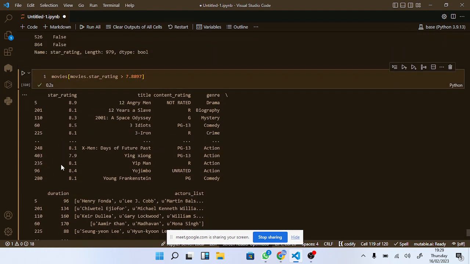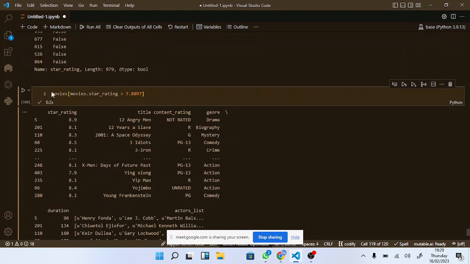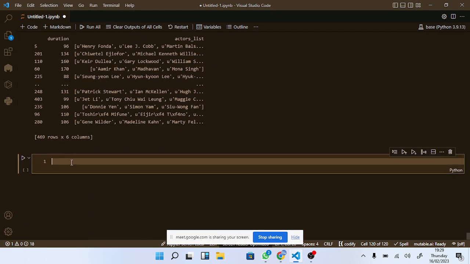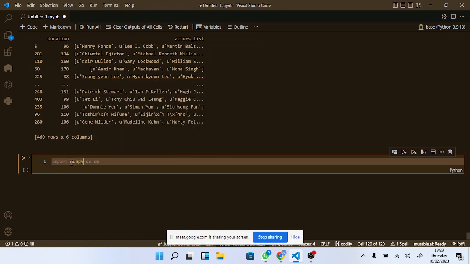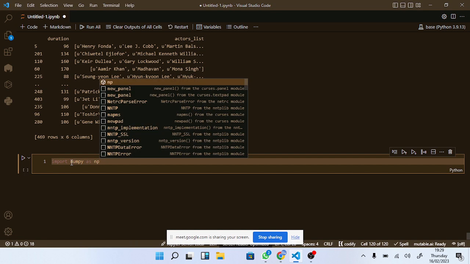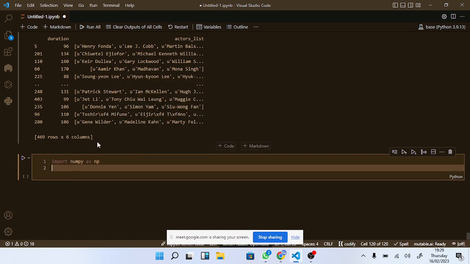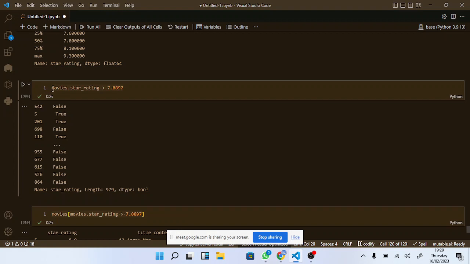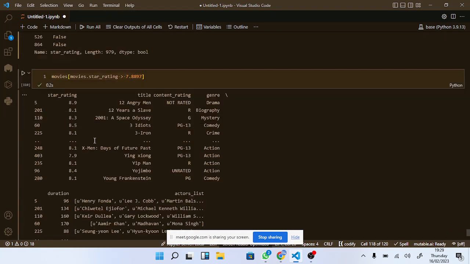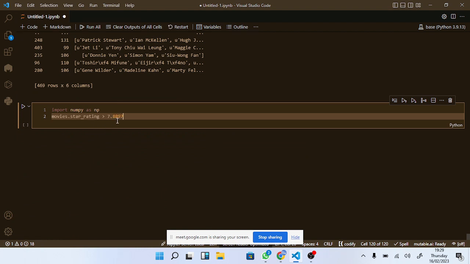Now let me use NumPy, I promised to use the NumPy method. So let's write import numpy as np, and then I will just do the same thing here. Copy my condition. But what if now I don't throw in the mean value? I will just use NumPy.